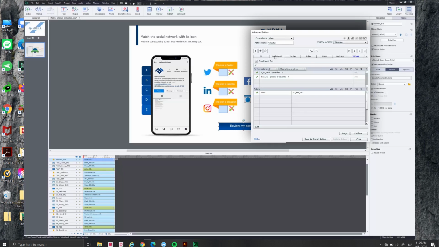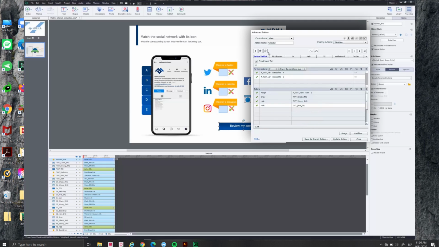So you're gonna go back to all your individual validations, and on your actions section under the if statement, be sure to hide the corresponding hint message.